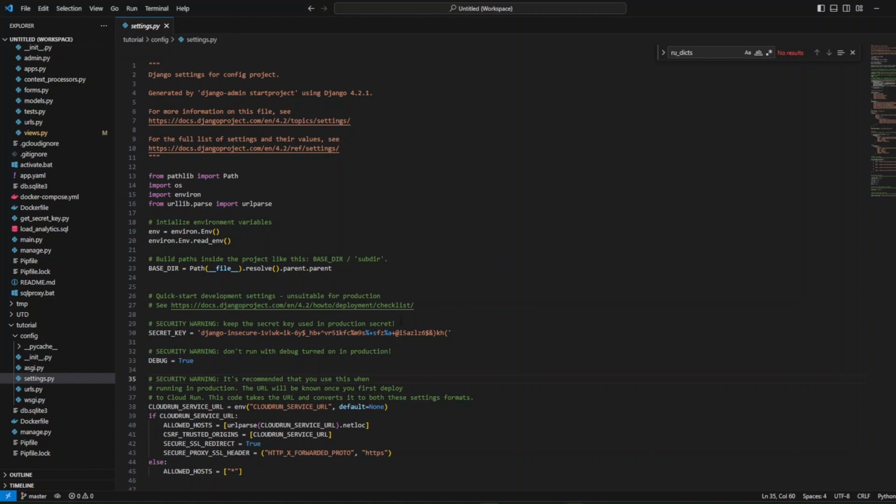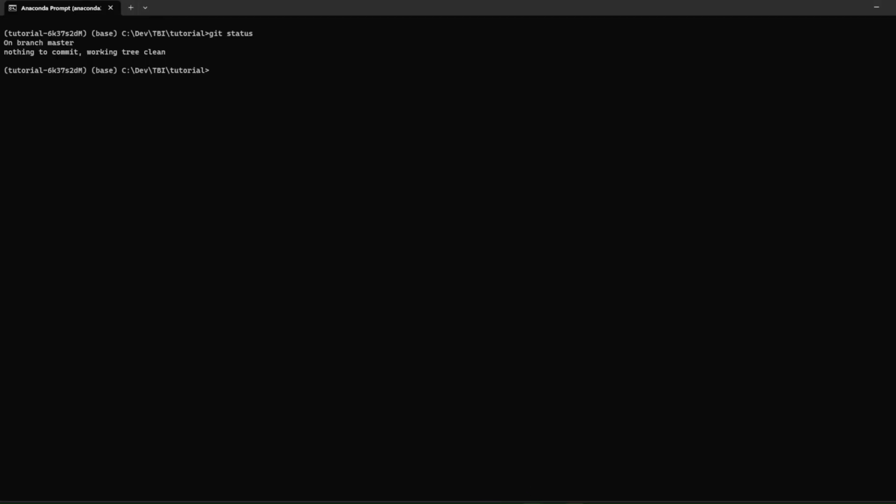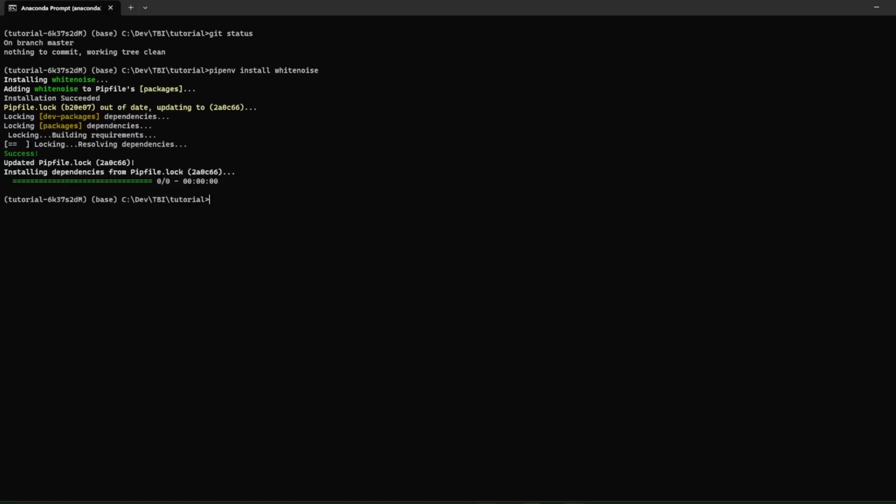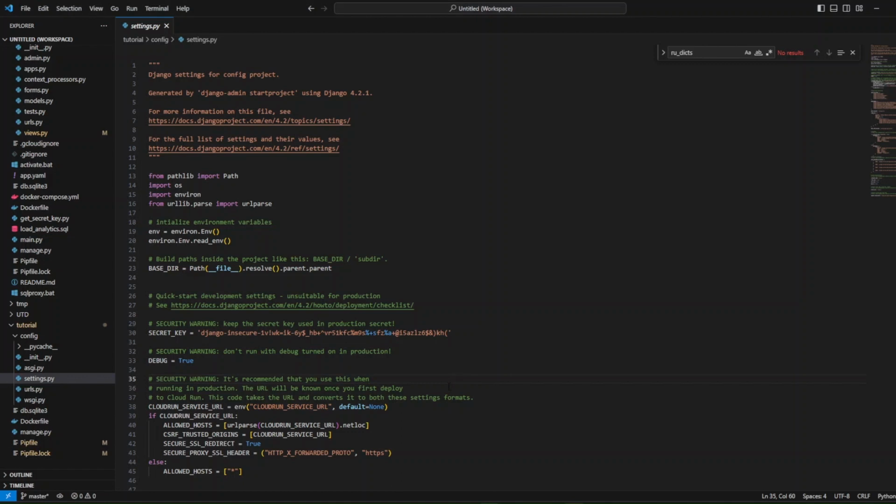So first, let's install WhiteNoise. So WhiteNoise is a package used to manage Django static files. Then let's update the settings file to use the WhiteNoise package that we just installed.